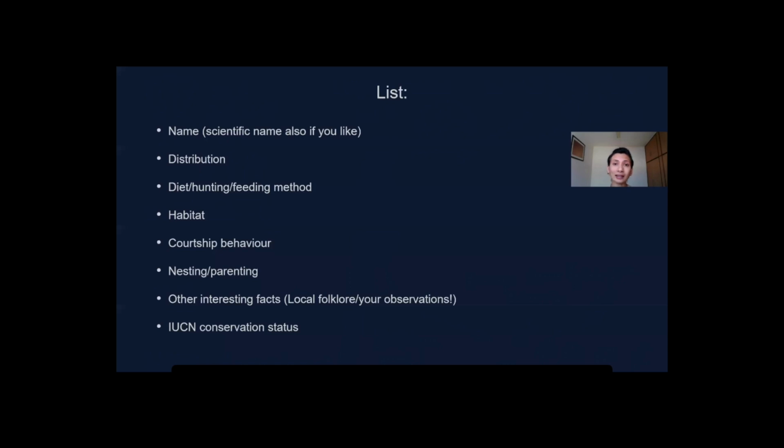What you can add, which adds value to you as a guide, is your local folklore, the stories of that bird from your community or your neighboring communities, or your observations. This kind of information will make even a common creature very, very interesting. Last but not the least, IUCN conservation status. I think this, even for your personal information, it's quite good to put this down.